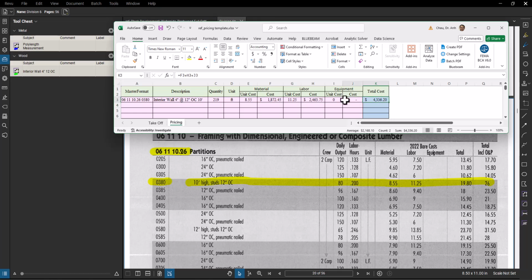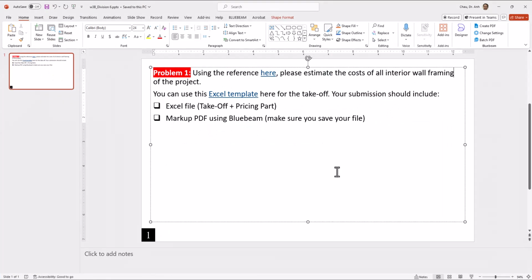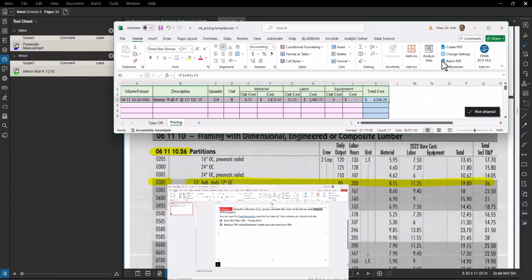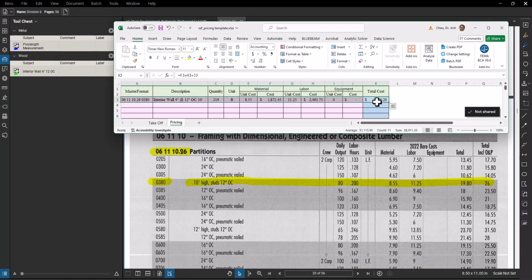Alright, so that is the cost of all of the interior wall. Okay, you see that? Keep in mind that this is the cost only for the framing. I forgot to mention that one is framing. I just add the framing over here. That is only for division 6. For the wall, you need to also include drywall and also painting as well.